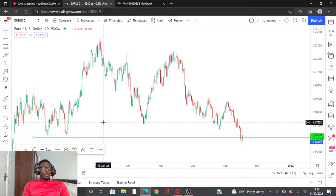There's one thing in trading called the fear of missing out, where usually when new traders see the market breaking new heights and breaking a new structure, they panic. They'll be like, oh, the market is going up, I'm going to miss out. And that's when they buy or sell, depending on which direction the market is going. And then as soon as you've done that, you see the market start to go against you.